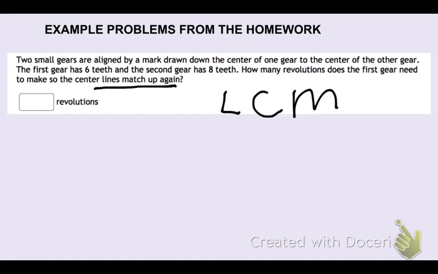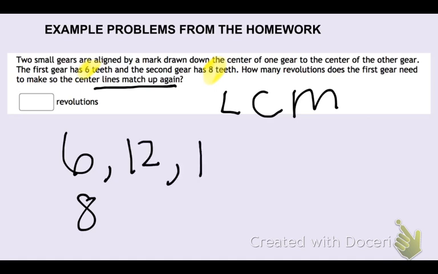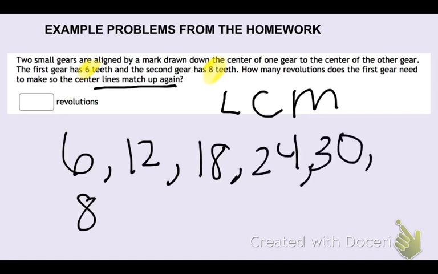So we can say that our numbers are 6 and 8. We are finding the LCM of 6 and 8. So we're going to list out the multiples. We're finding the multiples of 6 and the multiples of 8. The multiples of 6 are 6, 12, 18, 24, 30, 36. Remember, Miss Gorman said you can go down your multiplication chart and it shows you all the multiples. All right, let's find the multiples of 8.